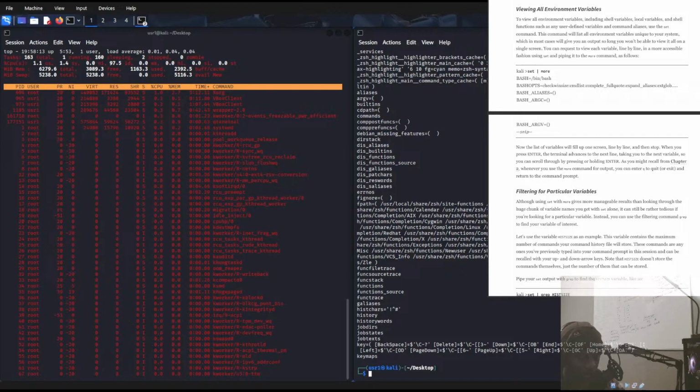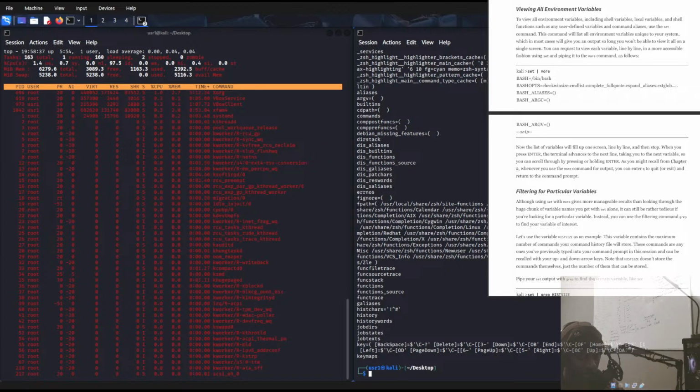Filtering for particular variables. Although using set with more gives a more manageable result than looking through the huge chunk of variable names given by set alone, it is still rather tedious if you're looking for a particular variable. Instead, you can use the filter grep to find your variable of interest. Let's use the variable HISTSIZE as an example.